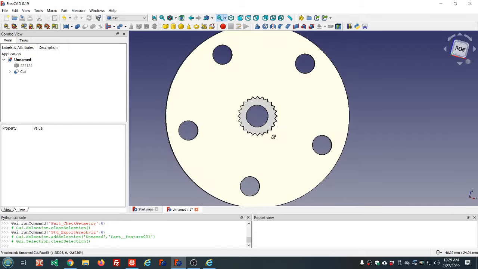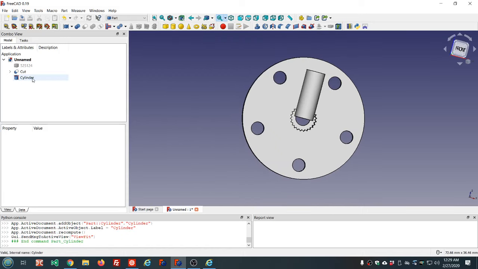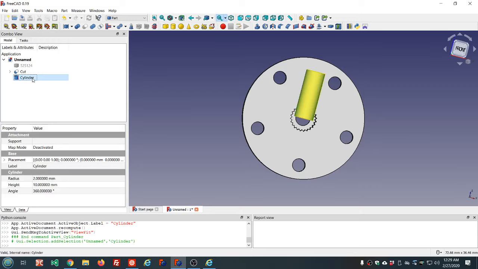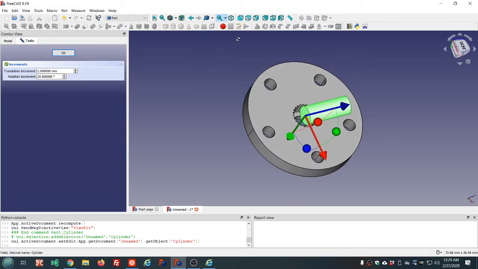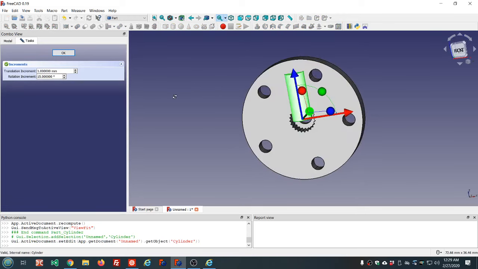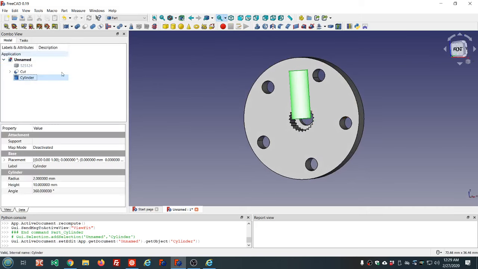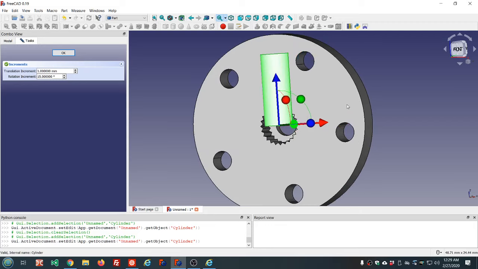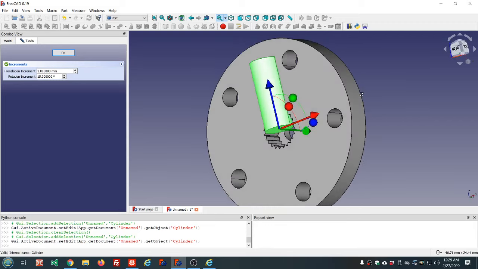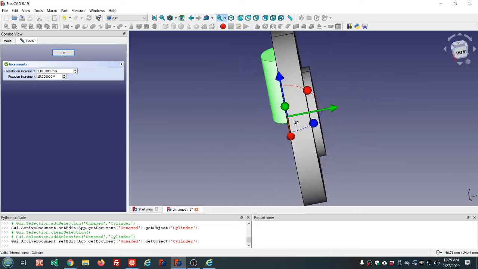So we can make that with a cylinder. And we'll rotate this 90 degrees. I'm going to double click on it and use the dragger tool. When I first started using FreeCAD, I would double click on things here and this thing would come up and I had no idea what it was, and it really aggravated me until I figured out what it was.